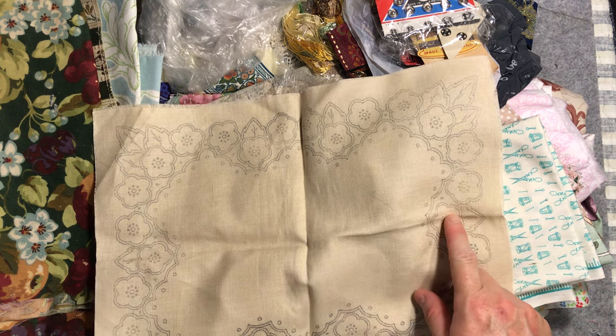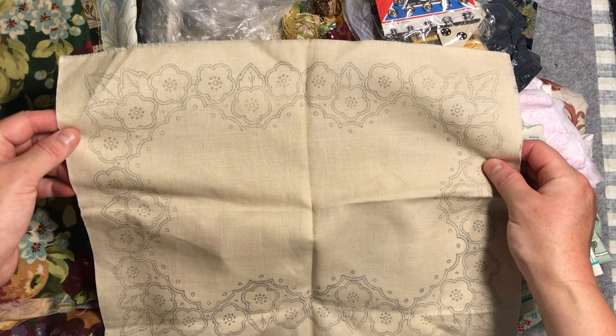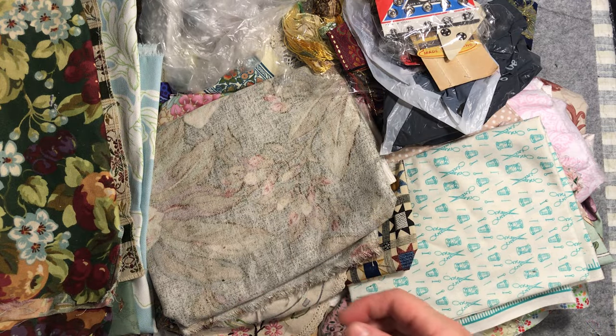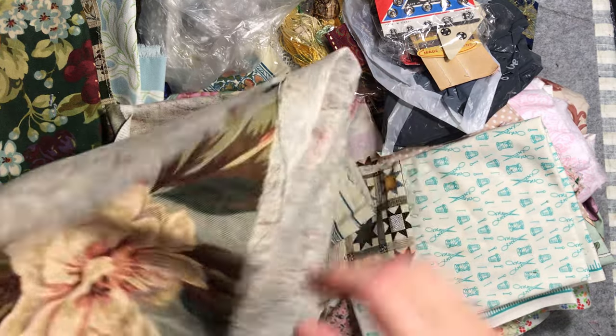Something I learned about these is you're best not to wash them before stitching because sometimes the designs come out when you wash them — so wash them after you've done your stitching. I might even take that on holidays with me in case I need some mindless stitching. I always take more than I need. I'll be having lots of ideas after the Fleur workshop.